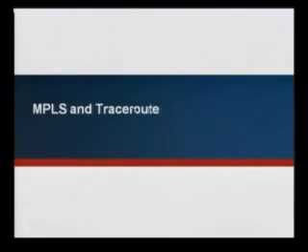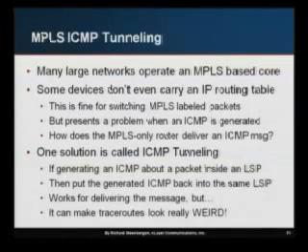And then the other screwy thing that happens with traceroute is when you start getting MPLS in the mix. The biggest problem is MPLS ICMP tunneling. What happens is you have large networks running an MPLS-only core. They don't even carry an IP network in their routing tables. There's not really any benefit to doing this. They happen to do it for whatever reason.